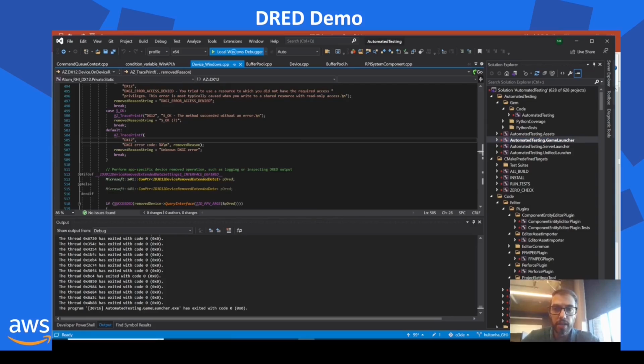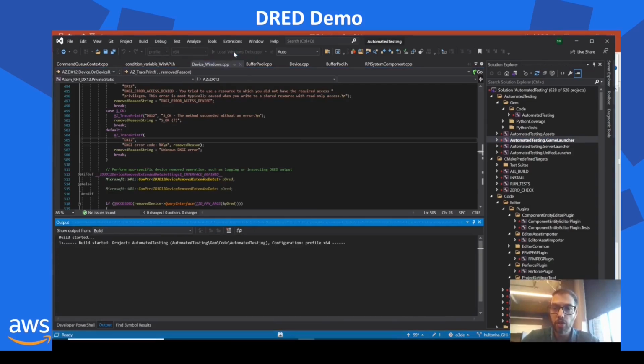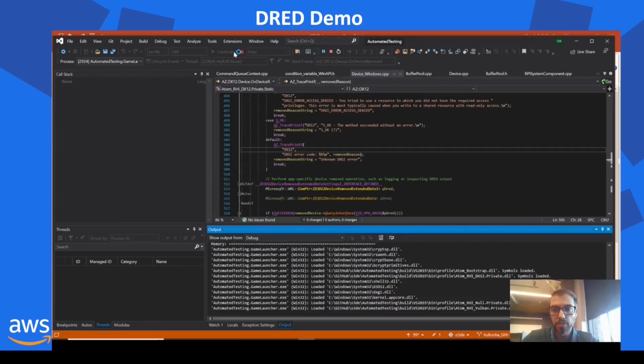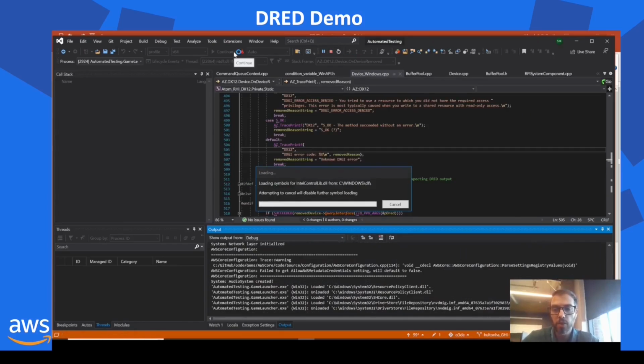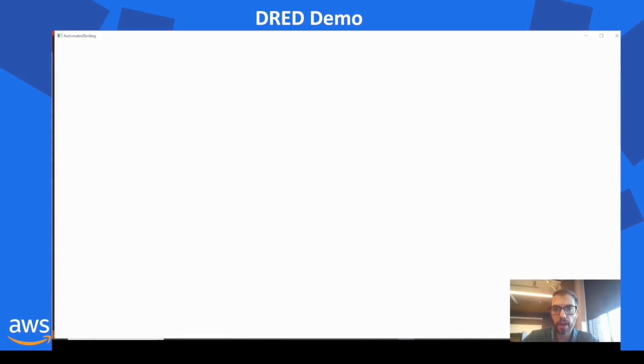The first thing that I did was I introduced a long stall in one of the passes, the full screen shadow pass. So I modified the shader and added this long stall for the full screen shadow shader. And it should crash on the GPU on the first frame. So the GPU should crash on the first frame, and then the CPU should crash a couple of frames after, which is exactly what we're seeing here.